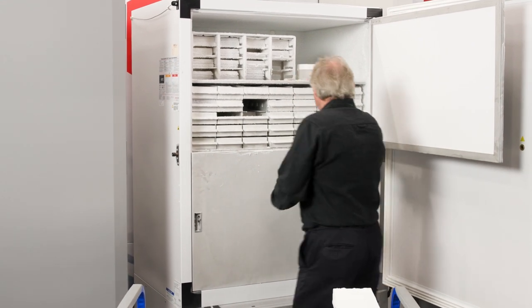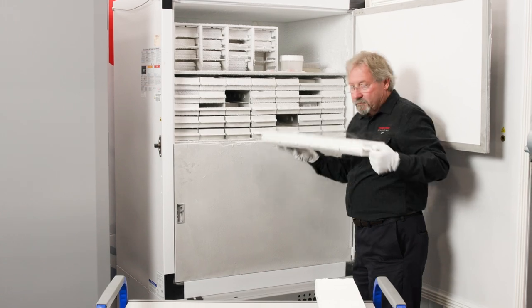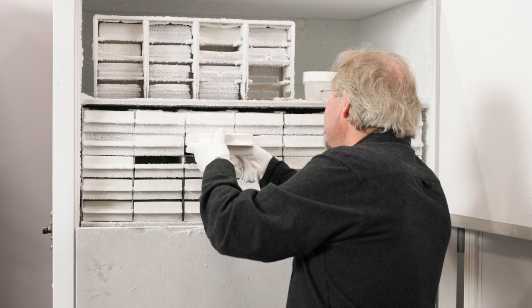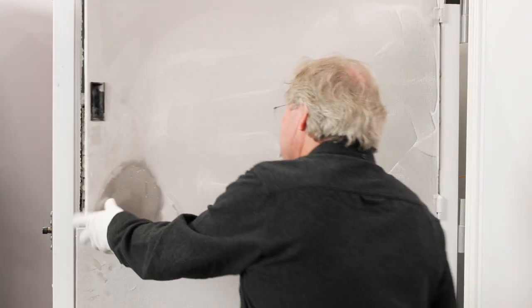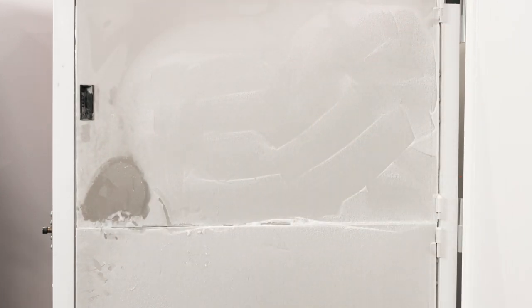Here's an example of an upright storage solution. Upright freezers are ergonomic because they're at eye level and traditionally store samples in standard formats.